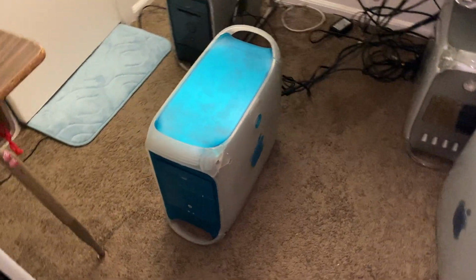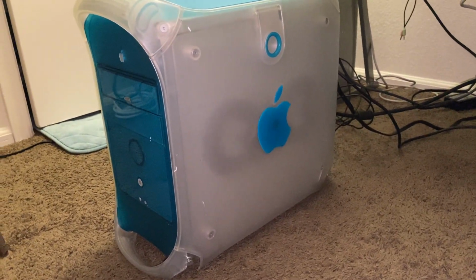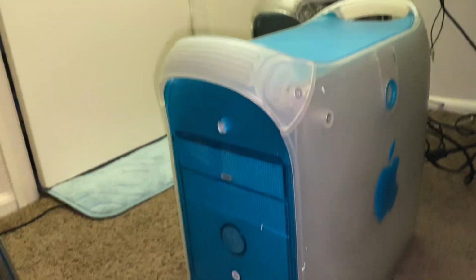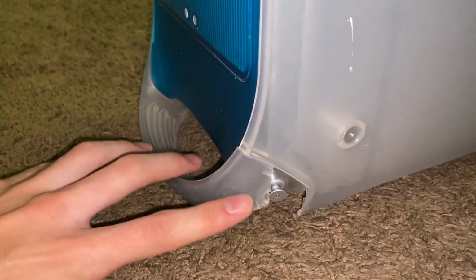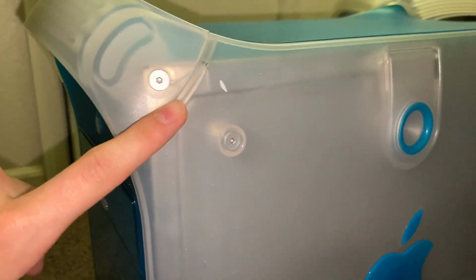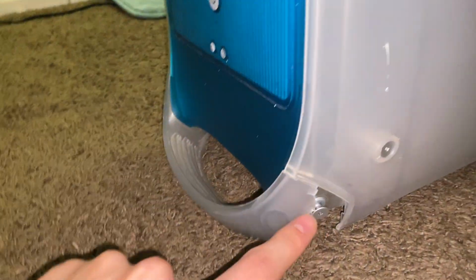Hey guys, today I'm going to be showing you my PowerMac G3 blue and white because I have wanted one of these for a very long time and I just recently finally got one. I paid $111 for this on eBay and it came all the way from across the United States where I am. You can see sadly it does have a lot of damage to the feet and the side door is cracked. But honestly, this was the cheapest one, and I really just wanted a blue and white.